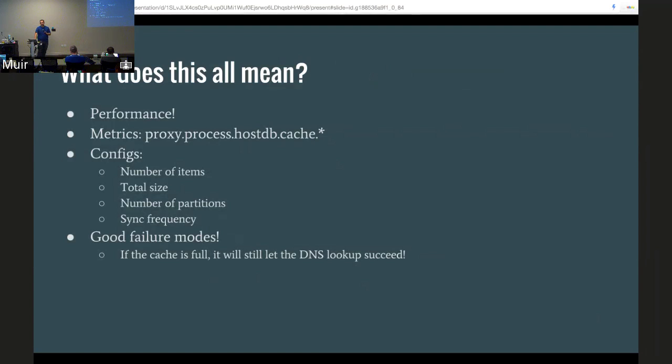Assuming you have the defaults, which I believe set a size and item count limit, once you hit those limits, you'll stop caching them. So they just won't go in until they expire, right? Or sorry, it'll be full, and as they expire, you might put more in, but you won't burn up more memory. You can actually turn all those limits off, but if you did, this would be a memory exhaustion attack. Don't do that. But I mean, if you really wanted, you could, but I wouldn't recommend it.